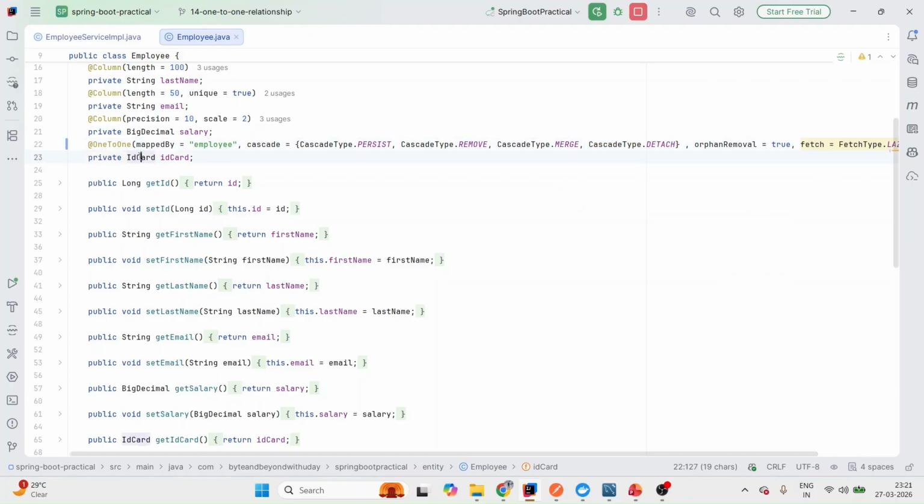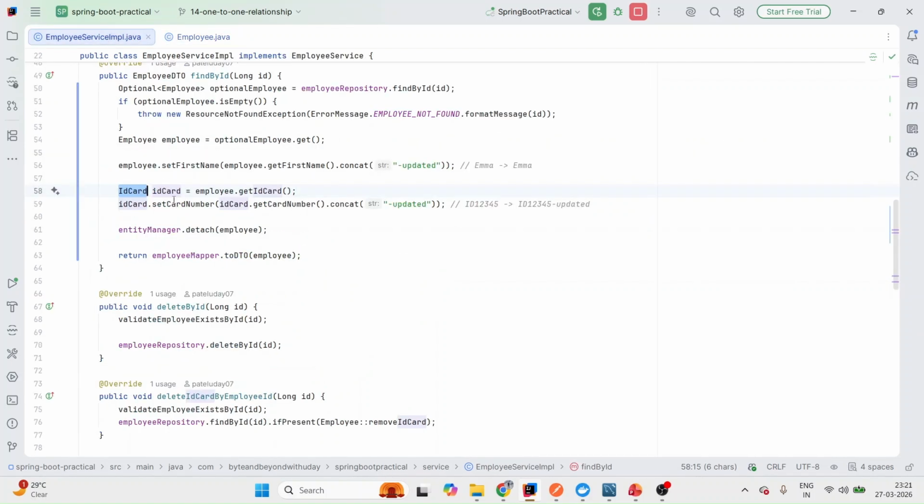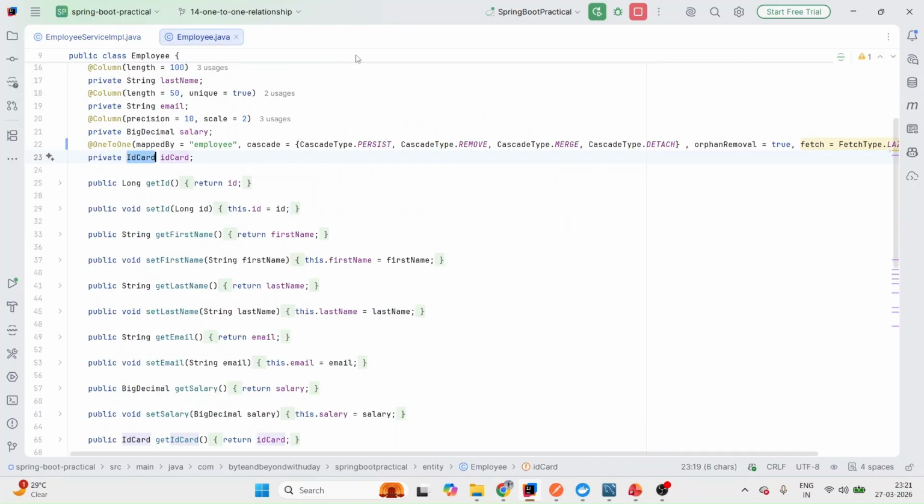You can see I am using this cascade type detach over this ID card, right? And when I say entity manager detach employee, it automatically detaches the ID card as well. Why?